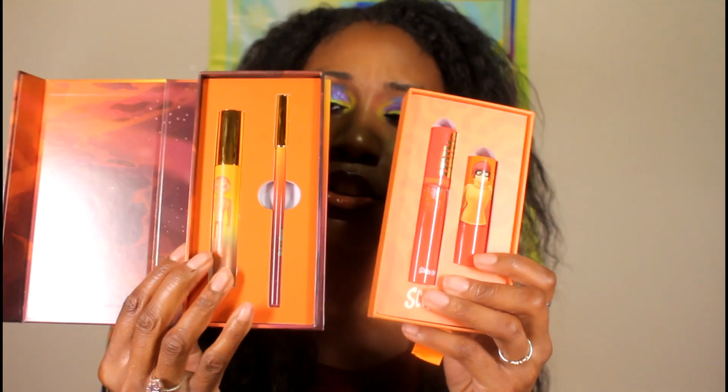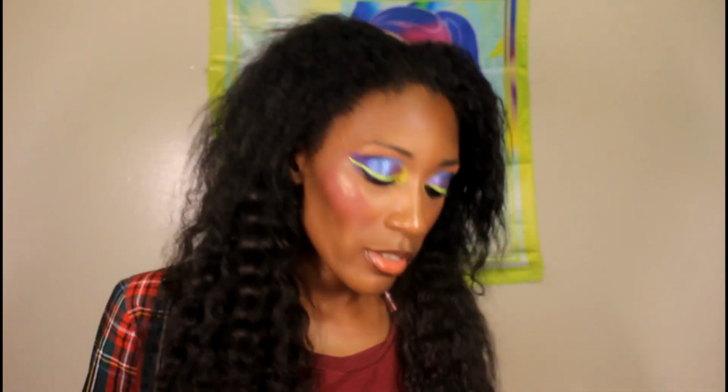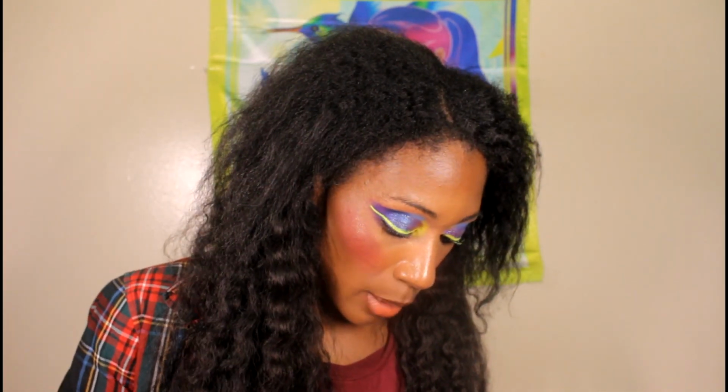Next we're going to get is the Glamlight and They Do. I feel like the 2 glosses from these 2 different collections, this is the Rick and Morty one, and this is the Scooby-Doo one, the second part that they came out with when they came out with all the characters. I feel like both the lip products look really similar in tone. So again, I don't see why we needed 2 separate glosses. One may look a little more metallic-y, and the other a little more glittery, but at the end of the day, they're both pretty similar in tone.